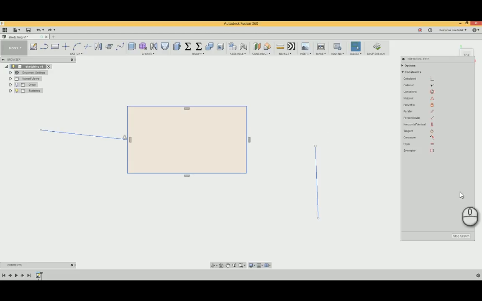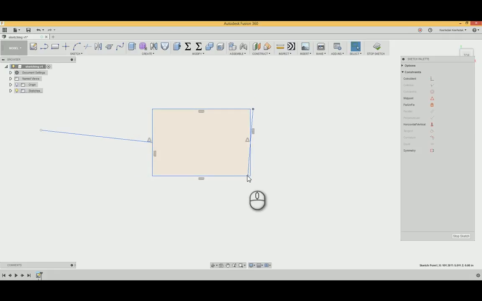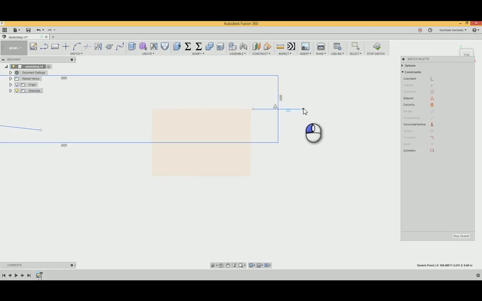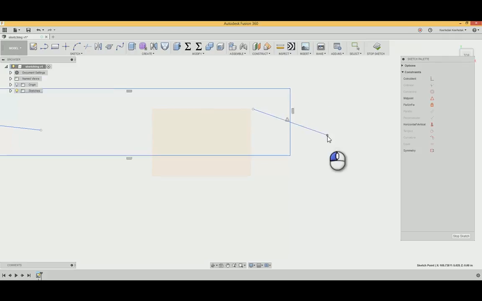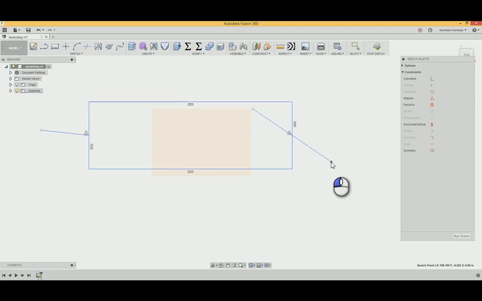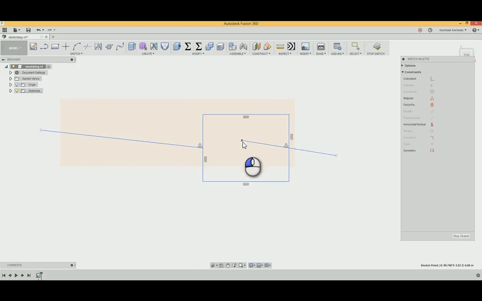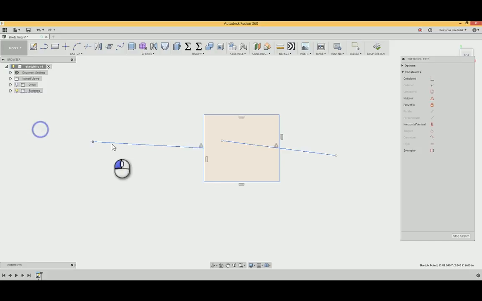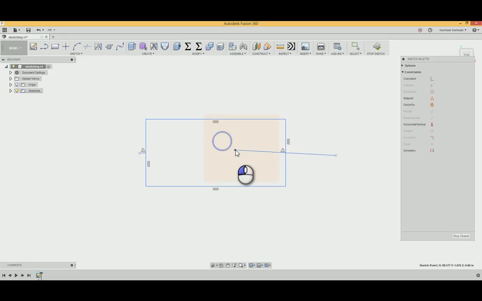So you do that. Midpoint, I'm going to click the line this time, not the end, and then I'm going to click the line on that rectangle. And what it did is it snapped those two to the midpoint of each other. So I'm going to just show you something else here. Notice, okay, did you get that, where they kind of constrain to each other?